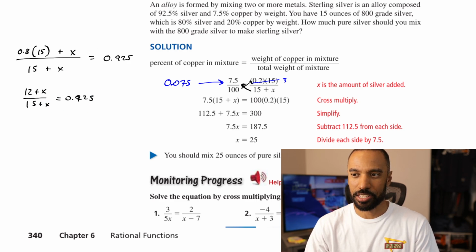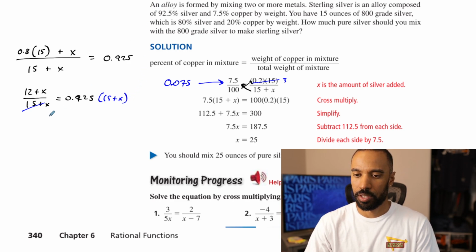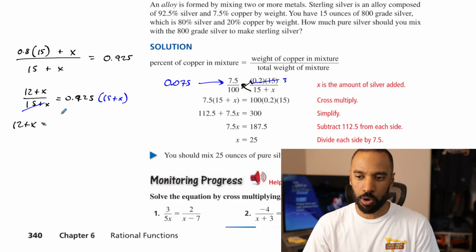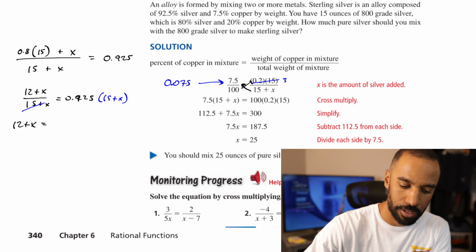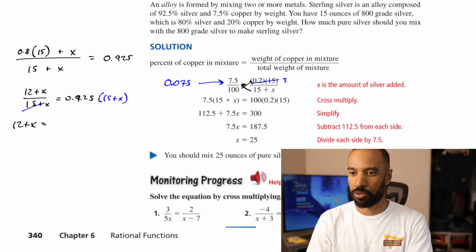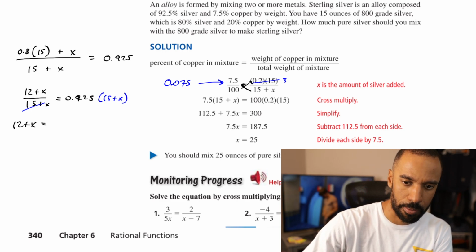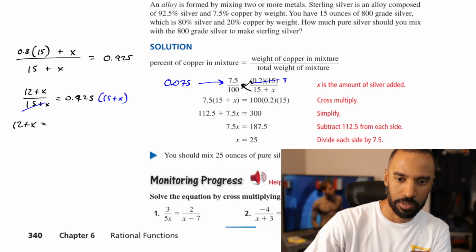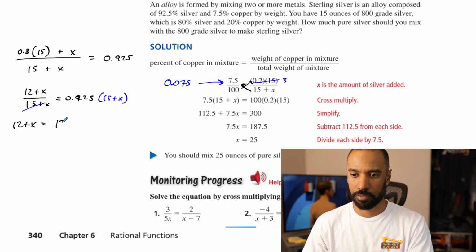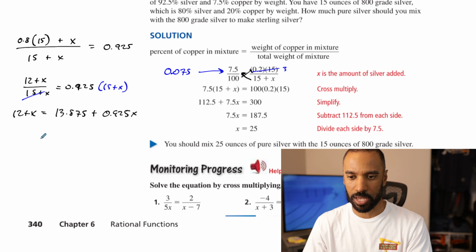If I multiply this upward, this 15 plus x, then I would distribute there. I guess this is going to take more work, so I can see why they're doing it, because this has multiple x's. Give me a moment. 0.925 times 15. And I'm getting 800. Oh, what did I do? 0.925. Sorry about this. 0.925 times 15. All right, 13.875 plus 0.925x. I'm just showing you an alternative way to do this. It's an either or case. What they did was fine.